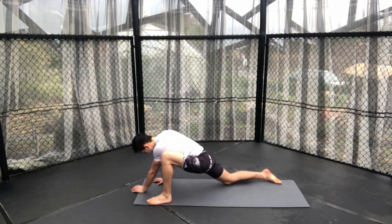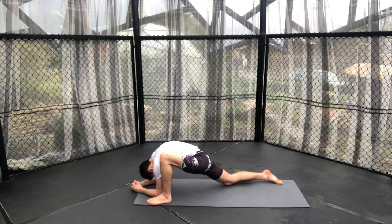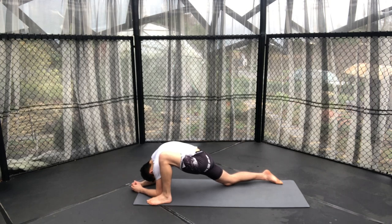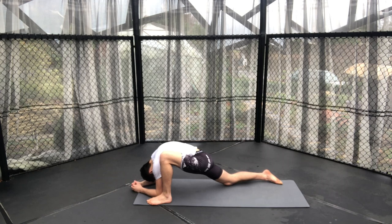Then if this feels comfortable, come to our elbows, just letting ourselves relax into this position, letting gravity get us deeper into this pose.